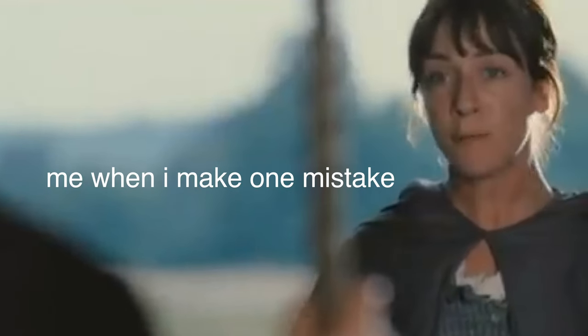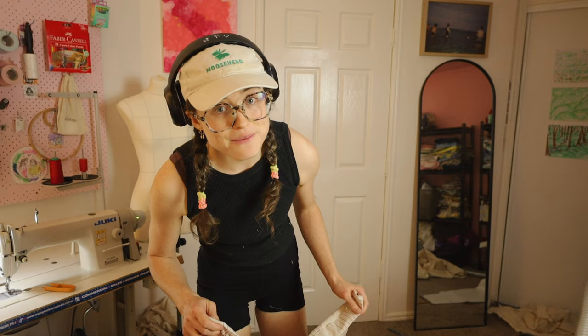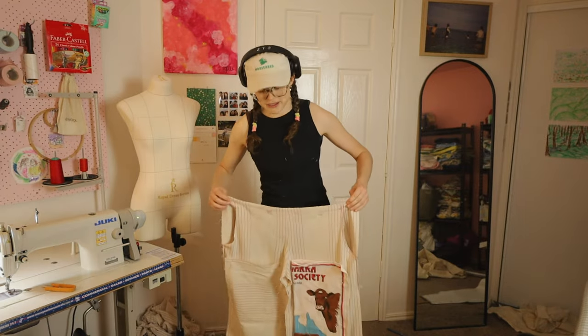Well, I've gotten to the part of the night where I've officially started doubting all of my creative decisions, my career, my prospects, and everything that I am. I've no money and no prospect. So I think it's time for dinner and stopping sewing.